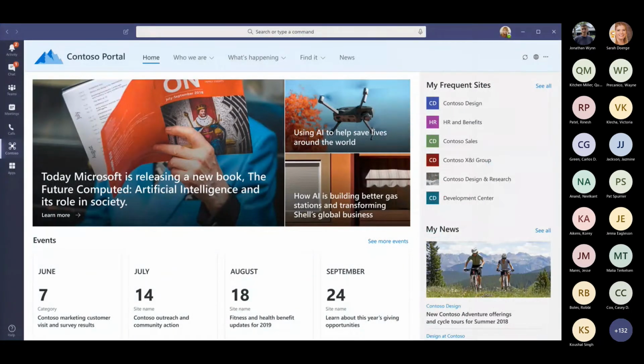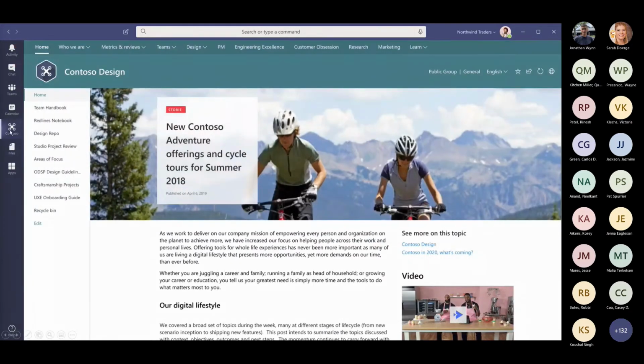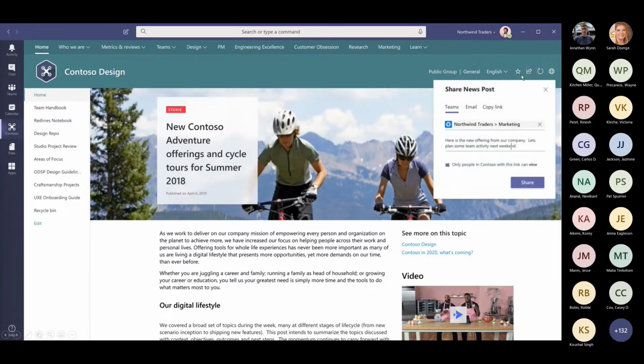Now, here's another example of a Viva Connections site, and you can see here that we have the My News web part from SharePoint Online. What's great about this is that if we click on the My News, that'll bring up our page. Again, we're still within the Viva Connections app. We're reading a news page article here. And then you can see on the top right that we have some other really great features and functionality within here. If we click on that, we can share this news post.